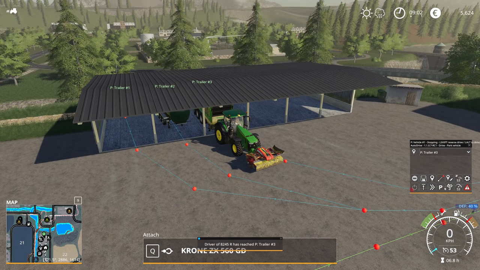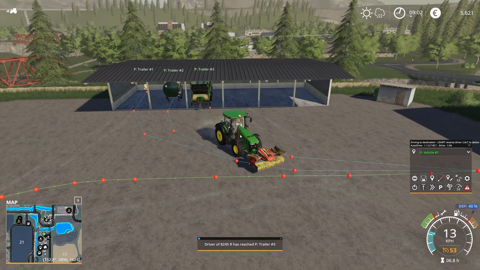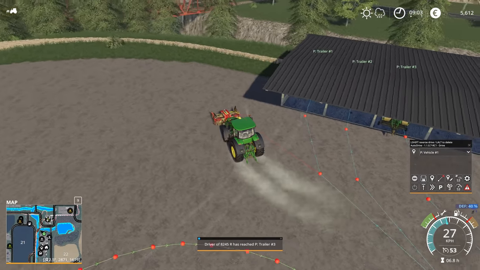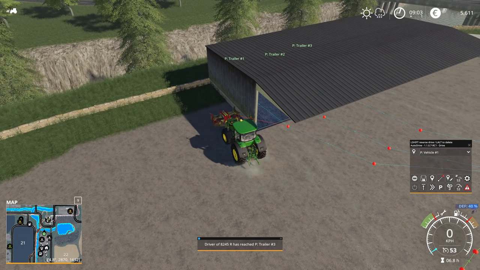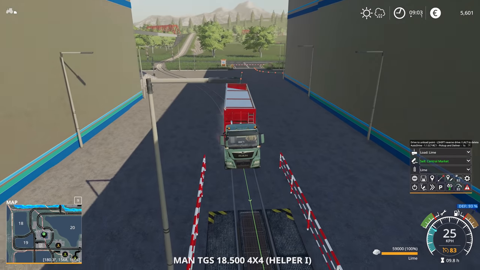And now I can also send this guy to parking because I've already programmed in the parking spot for my tractor. Actually, before I do that, I'm gonna release the mower right here so we have it close to the loading wagon. Let's check with our truck.